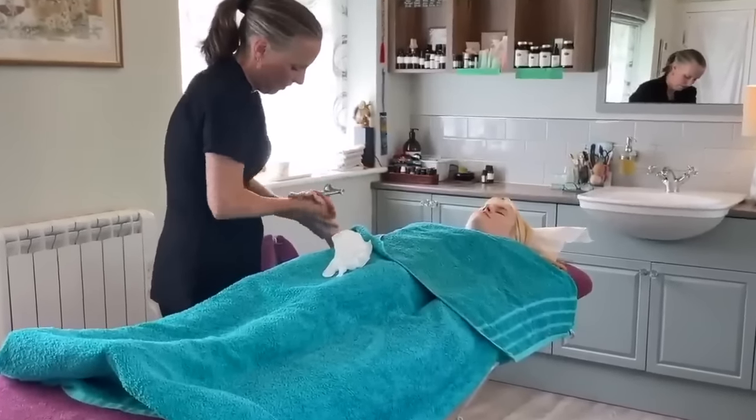Then into the ears, massaging the top, the middle, the lower lobe, bringing the finger to the front, finger behind, and massaging around, pulling very gently backwards and upwards. This really helps the whole body because the whole ear is like an upside down fetus, where the head is the lobe. The spine is at the back of the ear, and the legs and feet tuck inside. So I'm actually massaging the whole body right now, simply with this action.